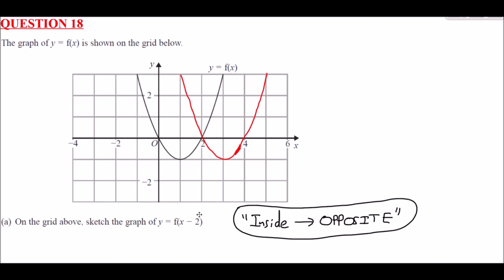As a double check, you can try what f of 4 would be. So if we've got f of x minus 2, if we input 4, that's the same as f of 4 minus 2. So f of 4 is the same as f of 2, which is 0. So it does work. It's a bit of an odd thing to get your head around. The main thing is inside opposite. It affects the x values in an opposite to common sense way. Rather than subtracting 2 for the x values, we add 2 on. The whole graph just moves 2 units to the right.